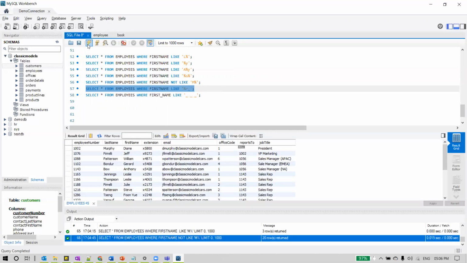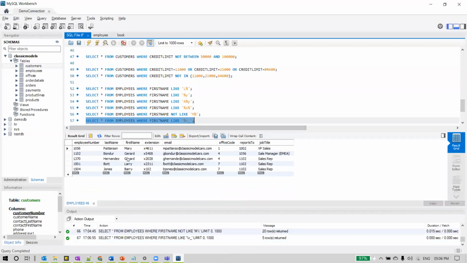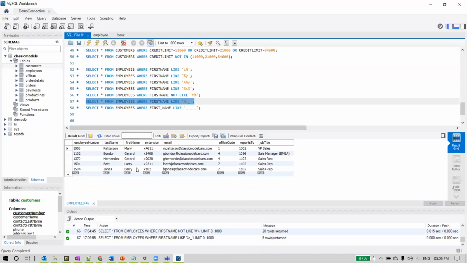Just remember, underscore represents a single character. And you can see there are multiple results here, there are 5 rows. And in each name, if you observe, the last but one letter is r. So it started with something representing percentile, and it has r in it. And after r, it can be anything, but it has to be only a single character. You can clearly see it here. After r, we have y. After r, d, here y, like that. So that is how we can represent using underscore, which matches a single character.